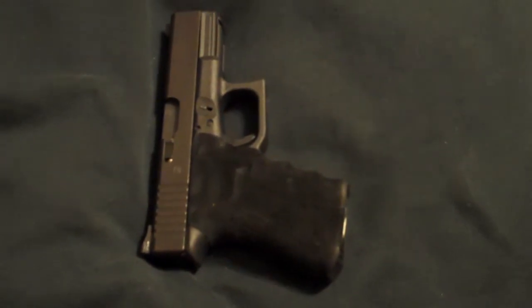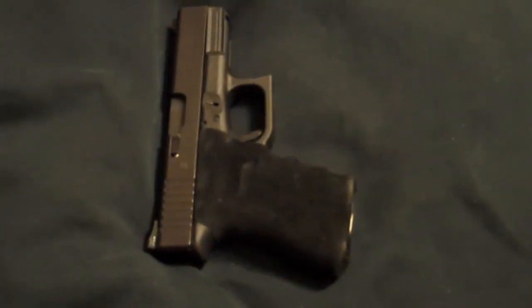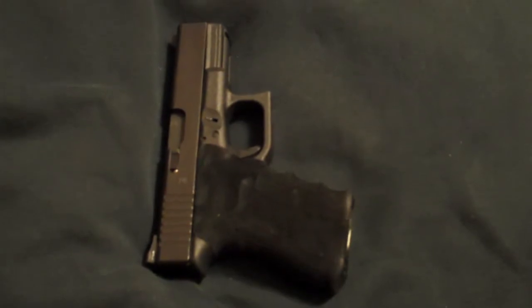3 minutes. 2 field strips, one-handed, complete reassembly. It's not all that difficult at all. One-handed, right there. And I even got a bum hand too. So, there you go.